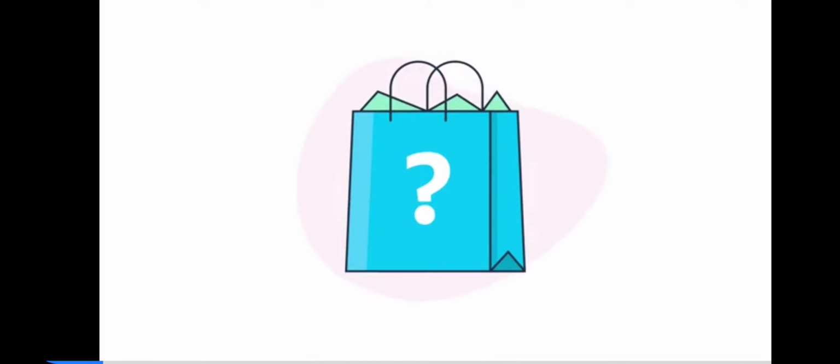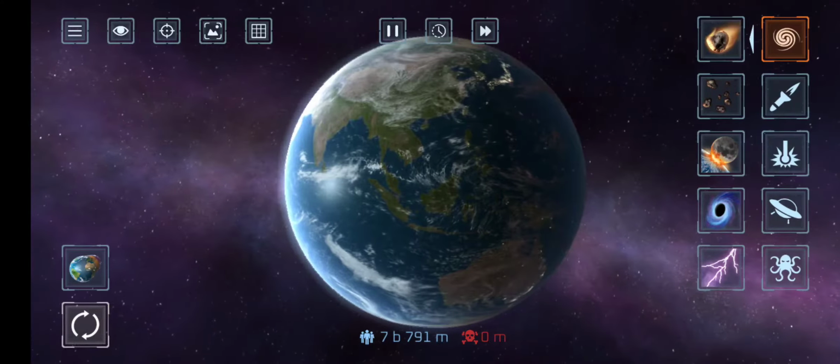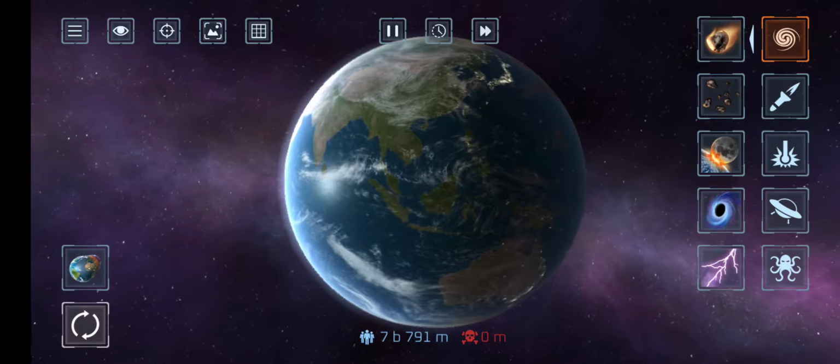Looking for a gift? The Amazon app makes finding what you need easy. And we're back. Yeah, I'm sorry for the ads, guys.